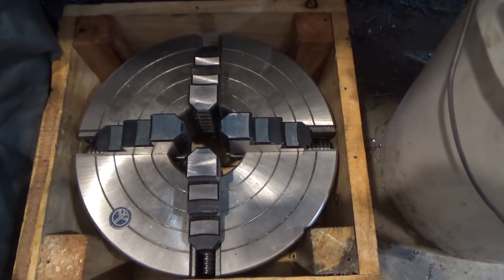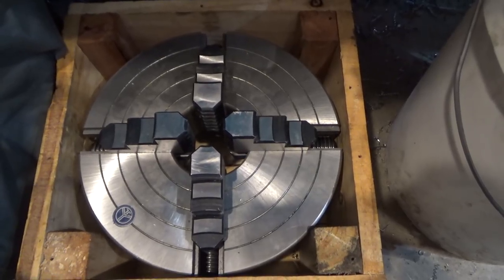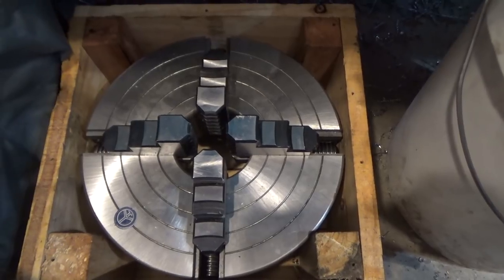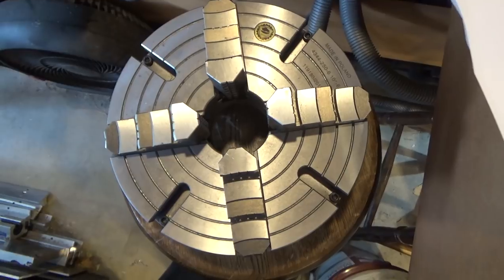And when I got the opportunity to get a new chuck that was made in Poland, I took advantage of it. I got a really good deal on eBay. Someone was just dumping it. Happened to be exactly the right size for my lathe. So this is the four-jaw chuck, and you can see that they're quite similar in a lot of ways.